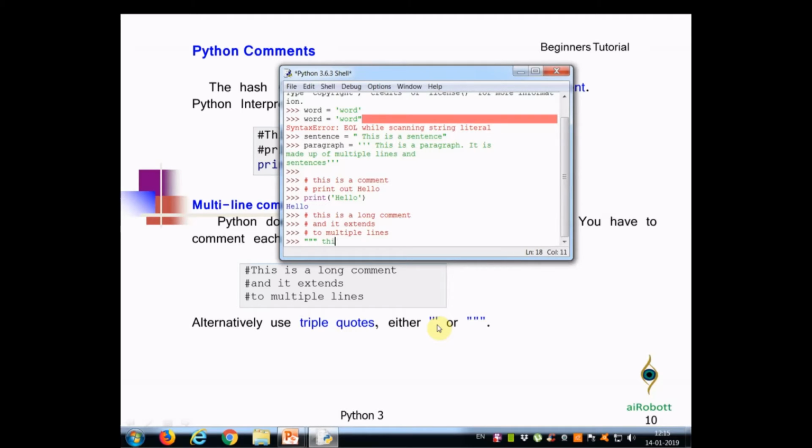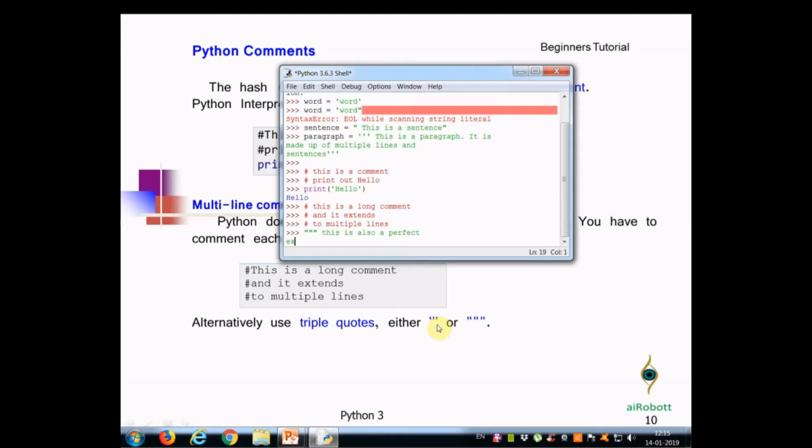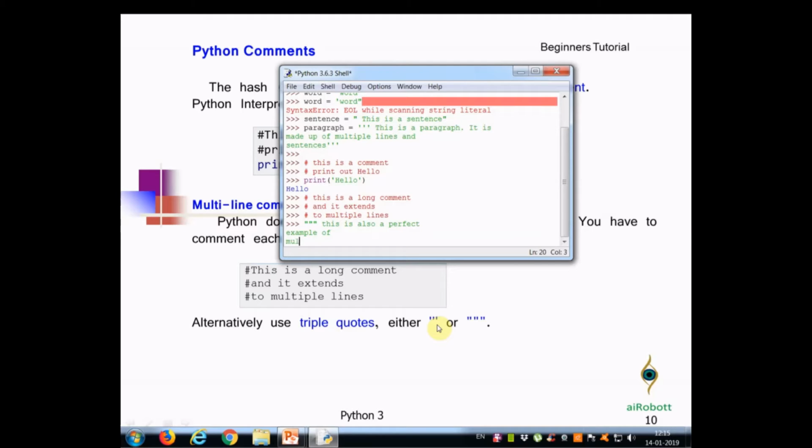See here, this is also a perfect example of multi-line comments.